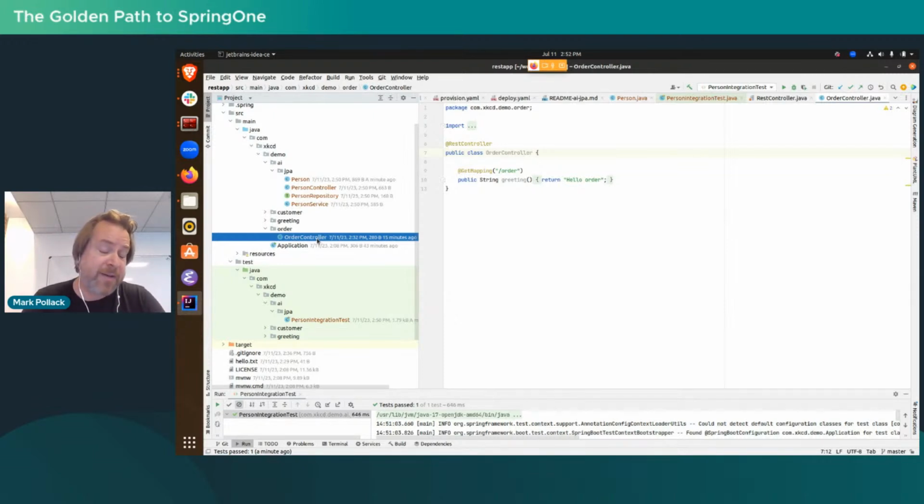It spat out fairly usable stuff, modulo the limitation that ChatGPT is trained on data that's getting on to be 2 years old. So some things, like the method signature of certain things, have changed in the latest versions of Spring Boot. That's an area where you have to put more effort in, but still it's a hell of a good starting point. I don't have that example to show off the top of my head.